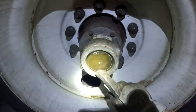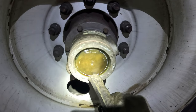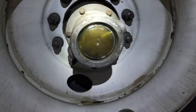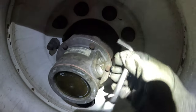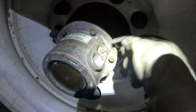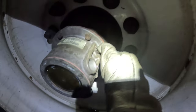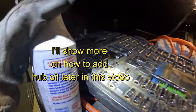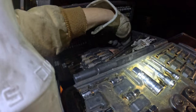So I'm trying to add hub oil. Here's the sight glass. There's the add line, and then right above that's the full line, and we are low, so we're gonna take an Allen wrench here and get that little bolt right there, stick that in there. I'm gonna turn it. I'm gonna get my socket set here. It's a tad bit on. I'm gonna actually leave this one here.